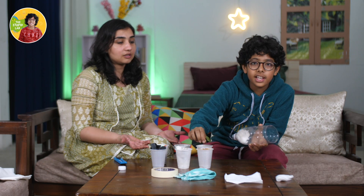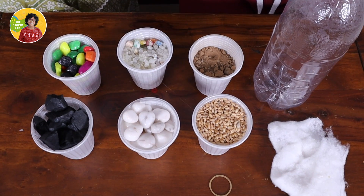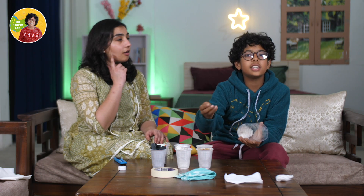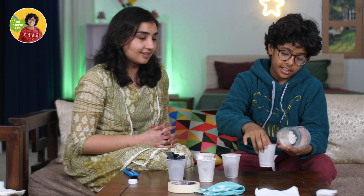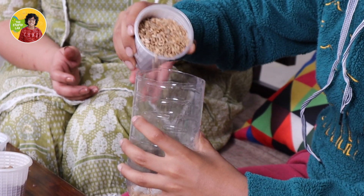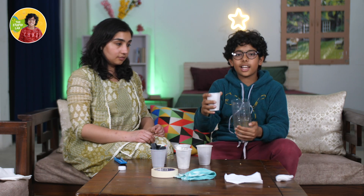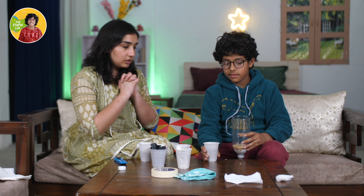The seeds are very sticky when they are in contact with water, so the impurities coming from any of these materials will get stuck on the seeds and they won't come into the water. Wow Kabir, you are so smart! Now we are making the second layer using some seeds. Second layer is done. Now we are going to use the sand for the third layer.